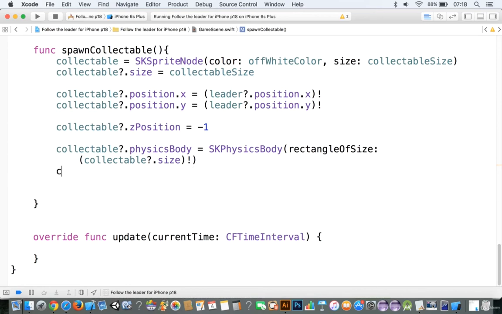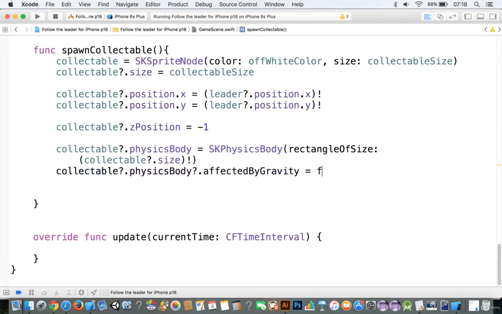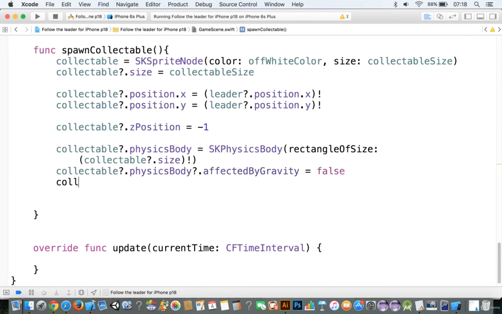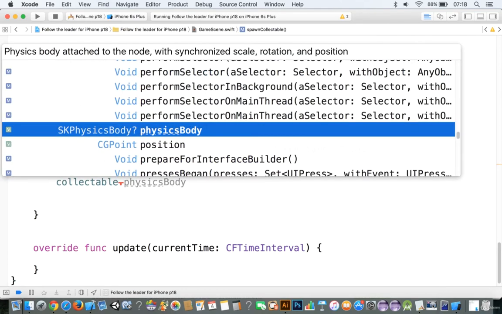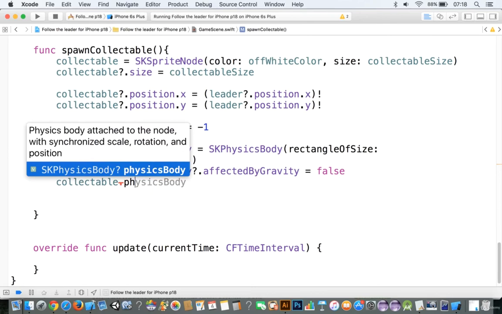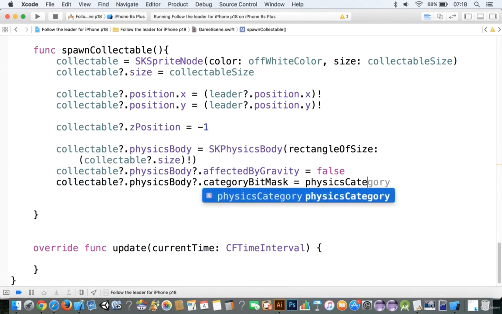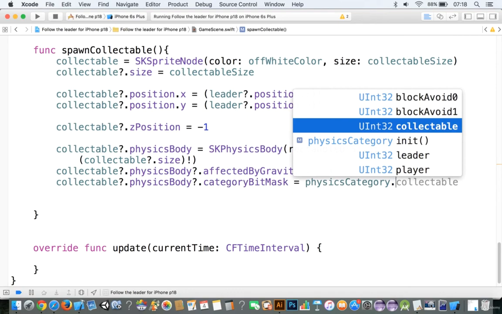We're going to say collectible.physicsBody.affectedByGravity = false. Collectible.physicsBody.categoryBitMask = PhysicsCategory.collectible.